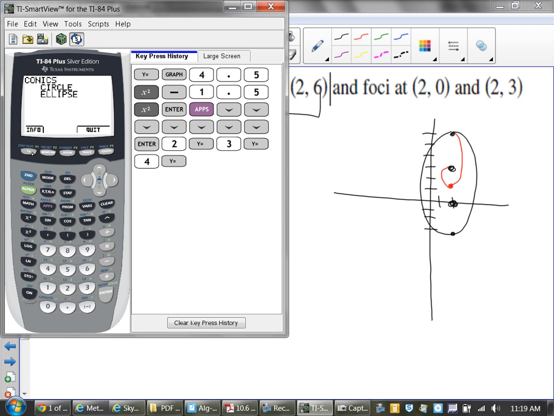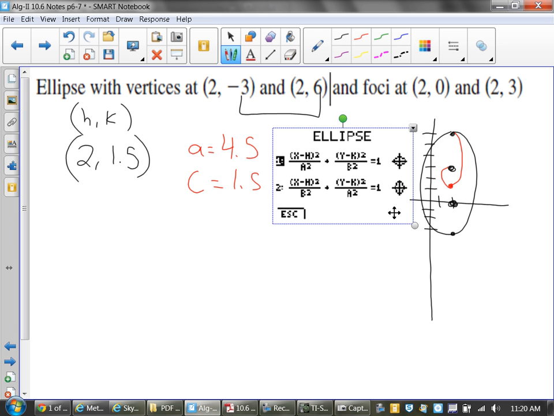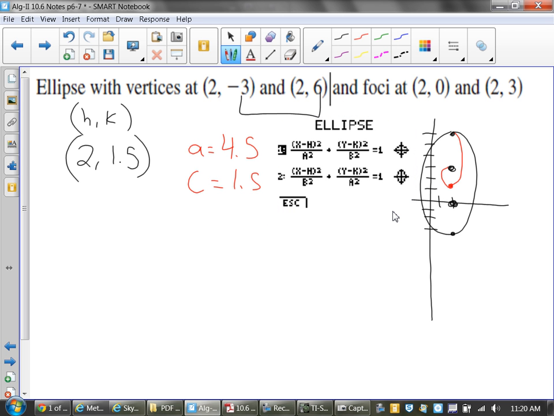I do not know the b value, but I do know what the generic form of the equation looks like. We have an ellipse, and I know it's opening up and down, so that means the a squared term will be underneath the y. Now here's the trick. An ellipse has a plus symbol between the two fractions. Therefore, when you set up a squared, b squared equals c squared, what goes here? Minus. It's the opposite.